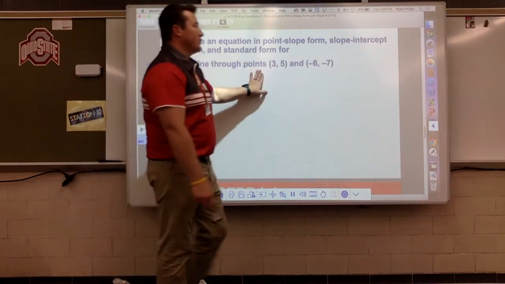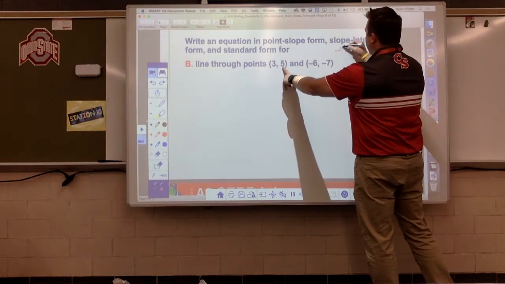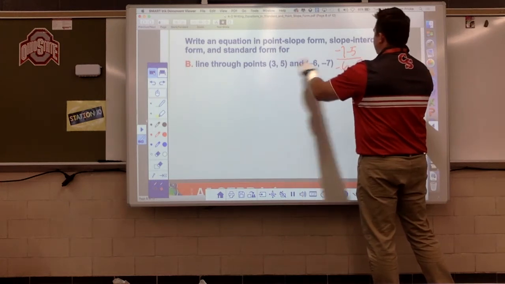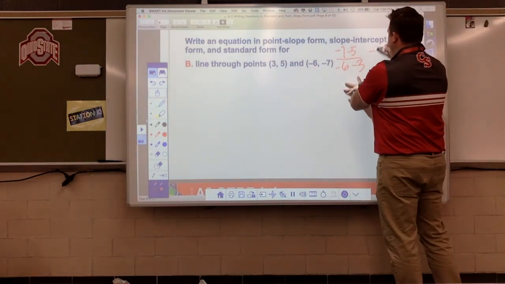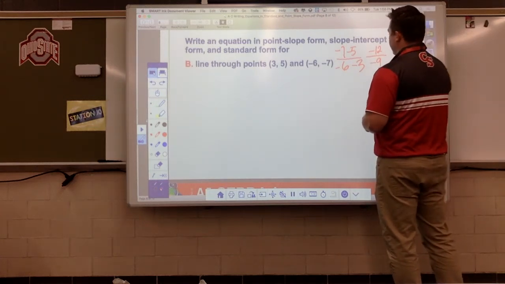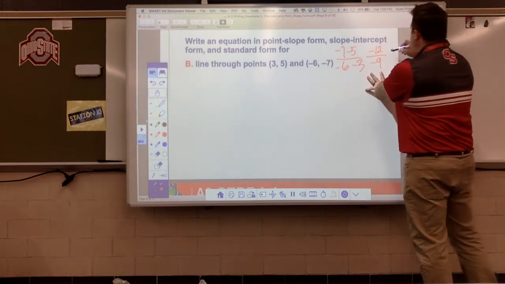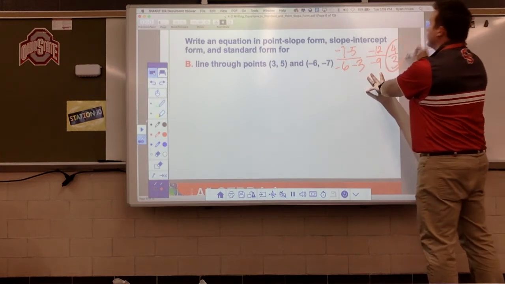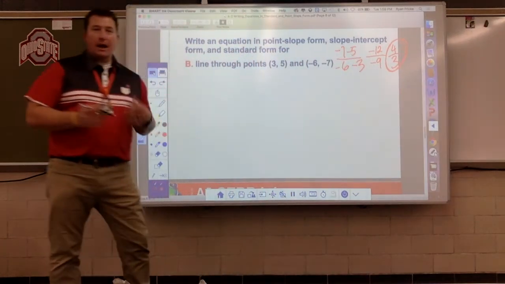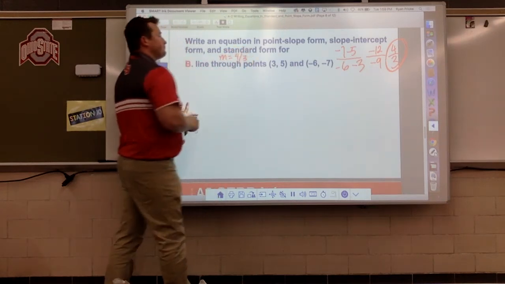Okay, so guys, step number 1, we need to find slope. So this shouldn't be challenging for us. y2 minus y1, okay? x2 minus x1. So negative 7 minus 5 is negative 12. 6 minus 3, I can't even, whoa, yeah, that's good. We can't even get a good one here. Okay, so simplify this down, 4/3. Okay? You guys good with that? Hopefully you are, because I'm good with it. All right, so we know now the slope is 4/3.